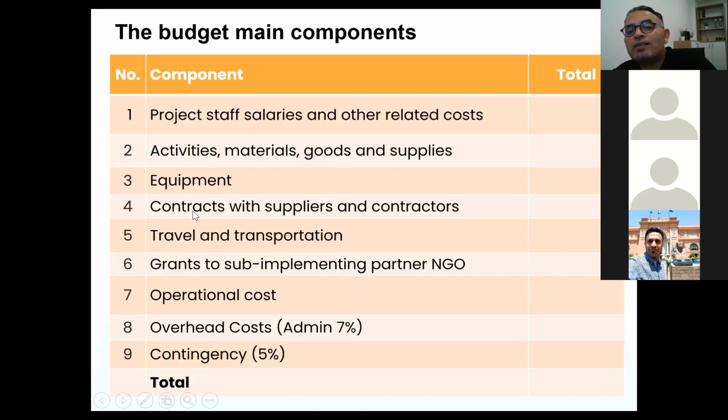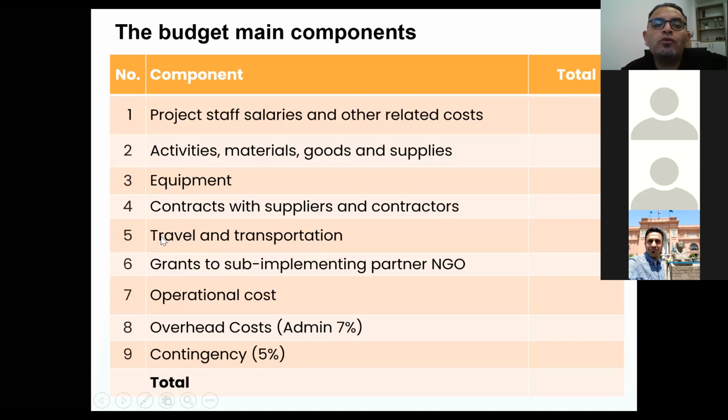Number 4 is for contracts with suppliers and contractors. For example, if you have a cash transfer and you want the cash transfer to be done through a bank, you will have some contracts with banks or money exchange agencies, and then the contracts will be under this item. So for example, if you are going to have a cash transfer for 1,000 people, then the whole amount of the cash transfer, in addition to the percentage of money that you will charge, for example, 4% that you will give the bank, will also be under component number 4. We will go into details in the next slides, or when we work together in the portal or in the Excel sheet.